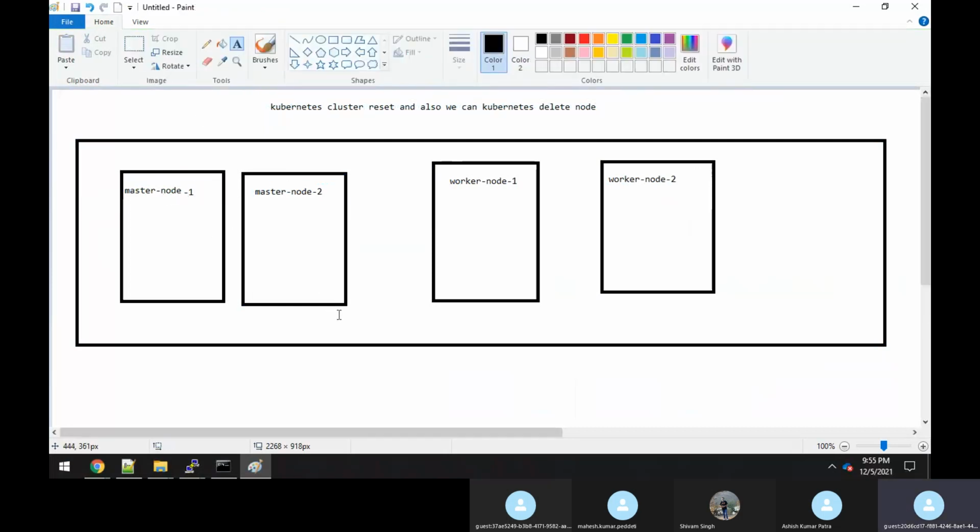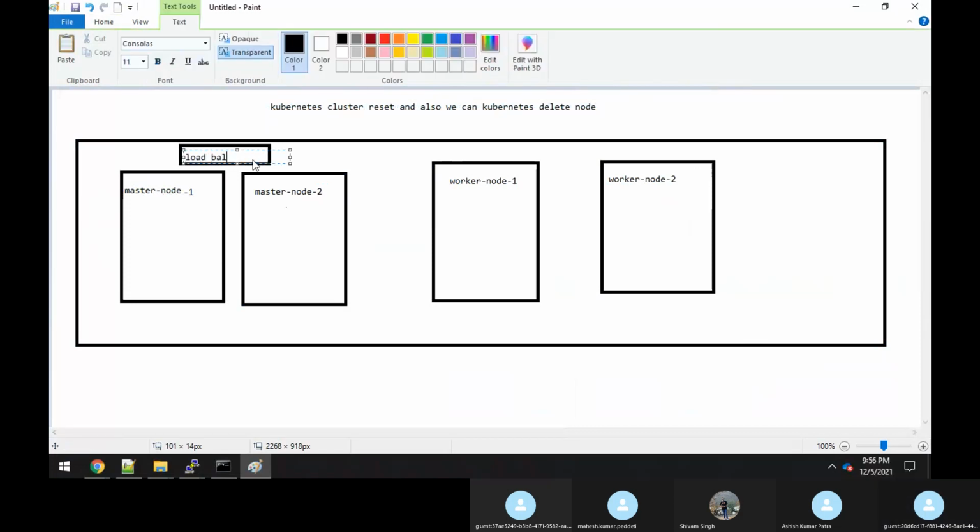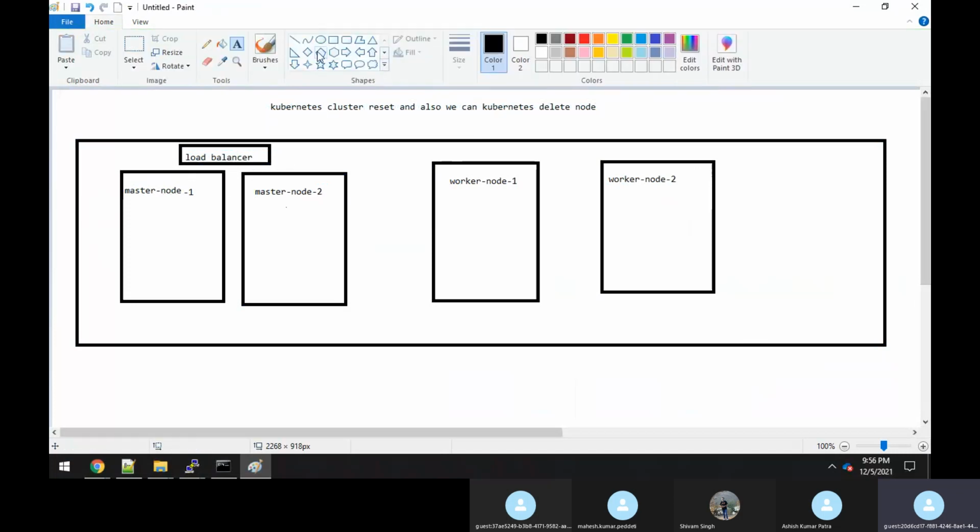Because if one master goes down, we have one more Kubernetes master node which can serve the service. And basically for these two nodes, we'll create a load balancer, and we can connect both these servers to the load balancer like this.